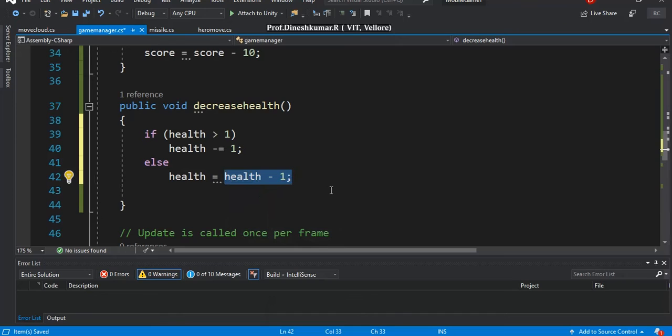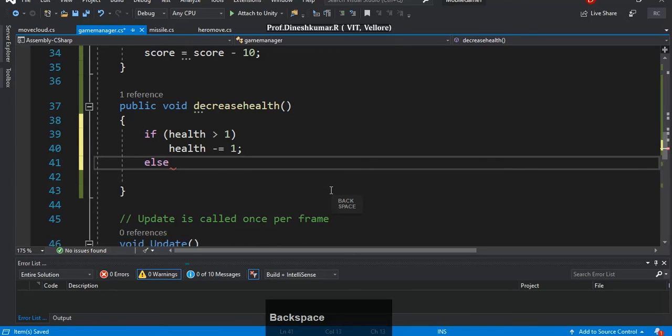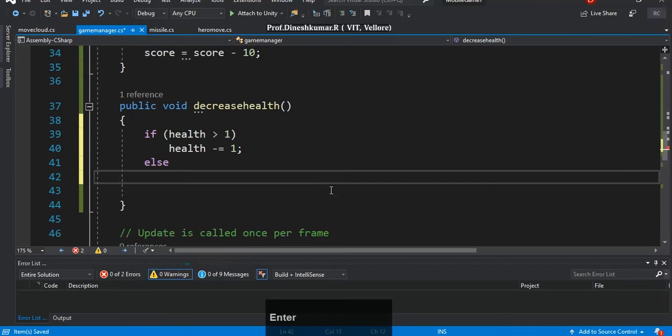If health is greater than 0, it will go minus 1. Or if health is just 1, then it can just decrement it. Maybe, yeah, this will work. So health equals health minus 1.